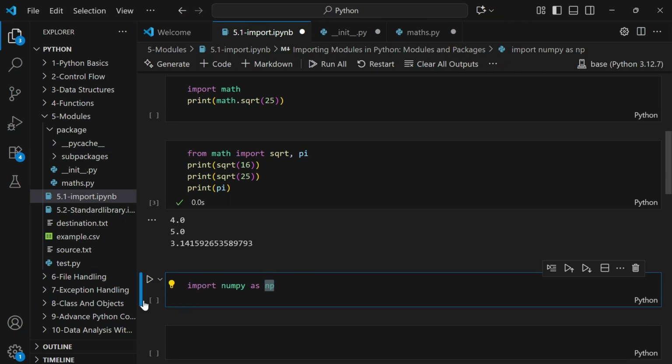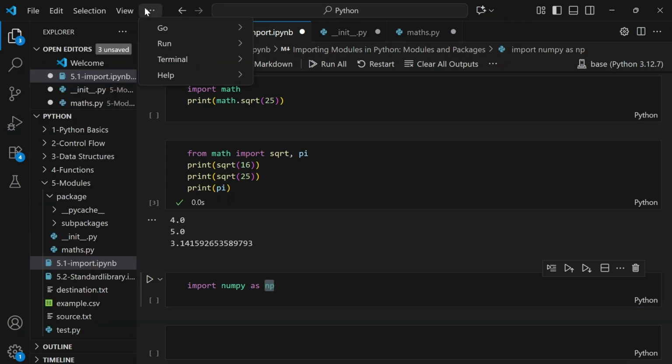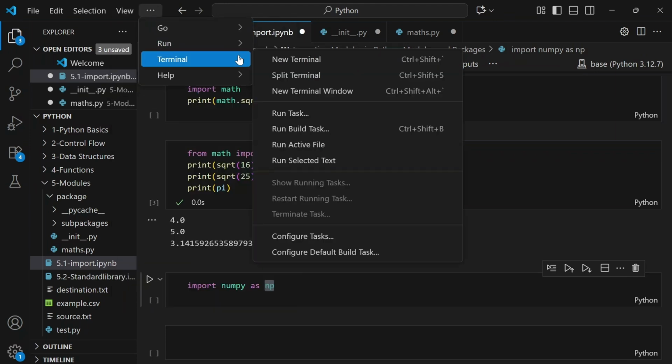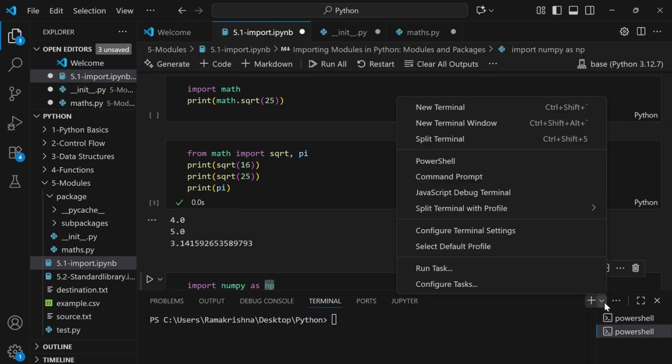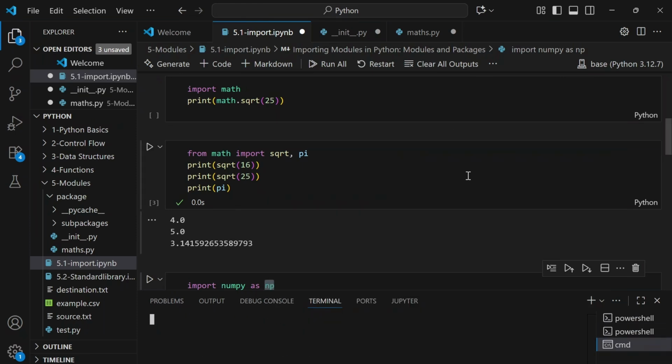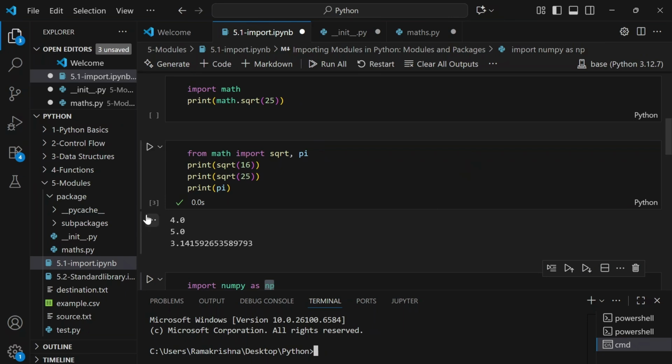You'll have to create a requirements.txt in the same folder, and there you can just write numpy. Then go to the terminal and open the command prompt. You can click the three dots above, open the terminal from here and choose new terminal. Below you'll get a terminal. You do not have to use PowerShell, you'll have to use command prompt. So here is the command prompt inside Python.